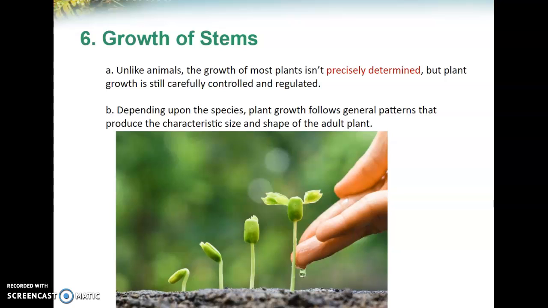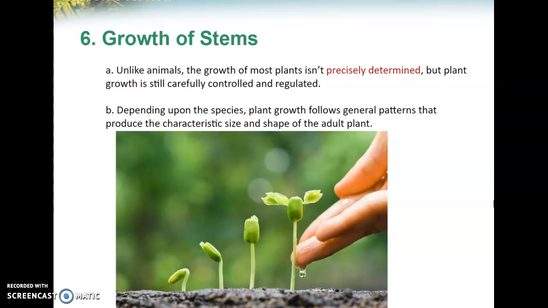The way plants grow is a little different than the way animals grow. Consider humans. We're born and we grow. We get taller and heavier, thicker, up until teenage years or so, early 20s maybe, and then we stop growing. We don't continue to grow any taller after that point. Our arms don't get longer, our legs don't get longer. We might continue to put on some weight as we fill up fat cells, but that's different than what I'm talking about with growth.